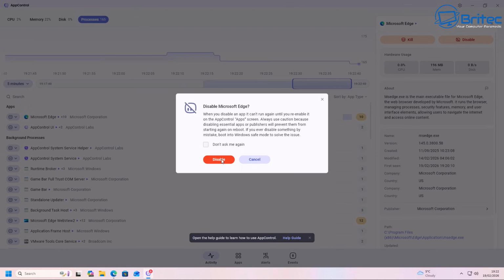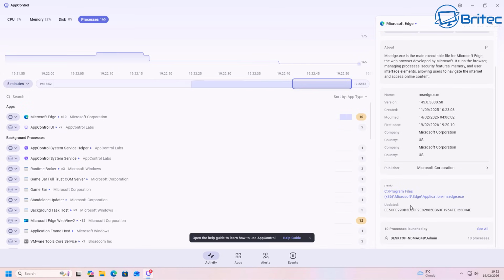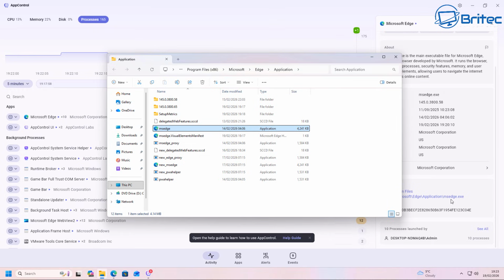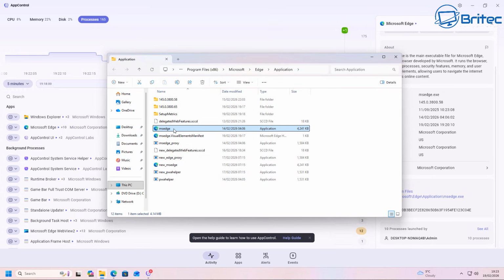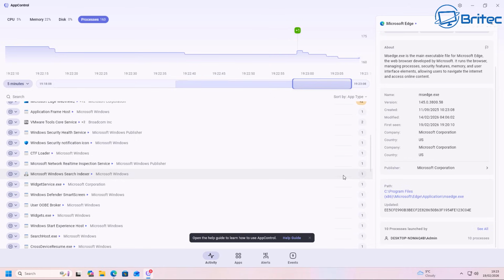Now, this could be a piece of malware, or this could be a rogue process that is really sort of running rampant on your system and using up all your system resources. You can basically disable it from here and then even go to the actual location of that file by clicking on this, and it will take you to that location. And if this was the rogue process that was causing all the problem, you can investigate further by clicking on that program link right there.